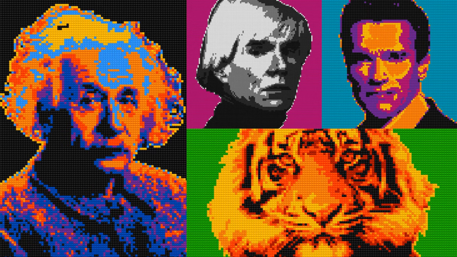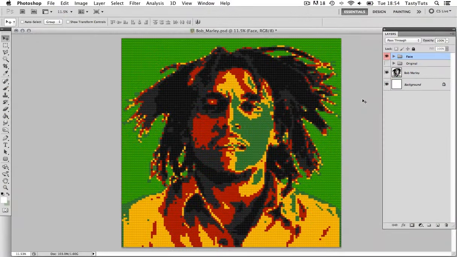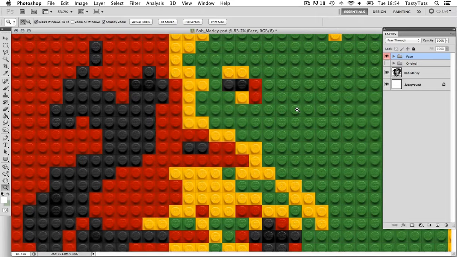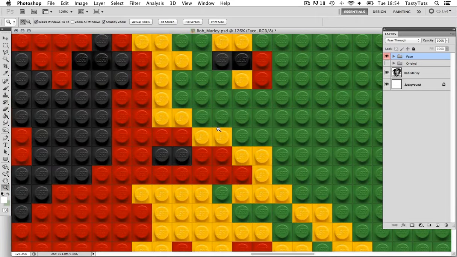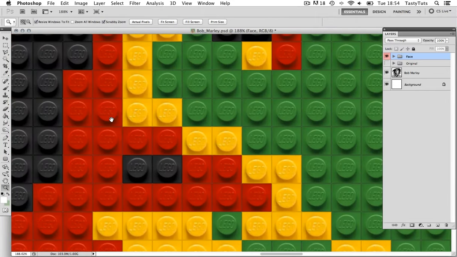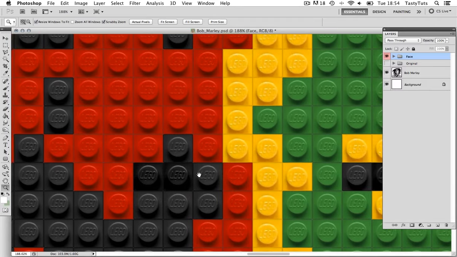In this tutorial, I'm going to demonstrate how you can create a Lego portrait in Adobe Photoshop. So these are some examples I have prepared earlier, and as you can see, I have used various color combinations to get various outcomes. If I come to another example and zoom in, you can see the Lego texture is actually quite detailed. If you wish to take a closer look at the finished examples, you can download each document.